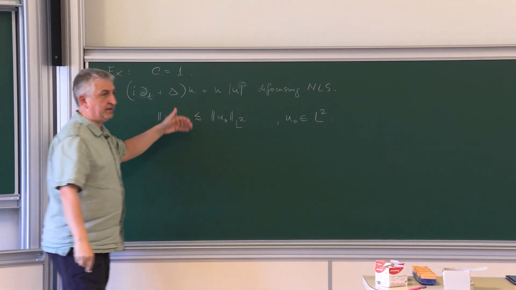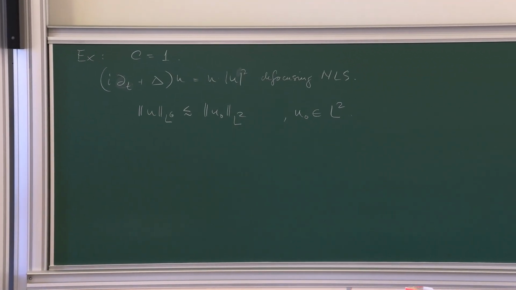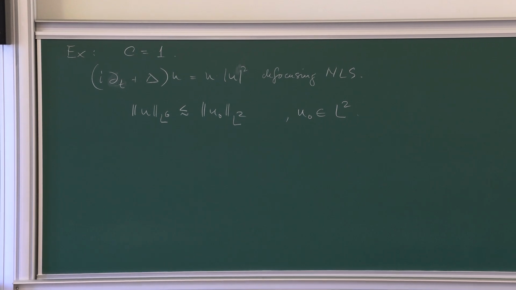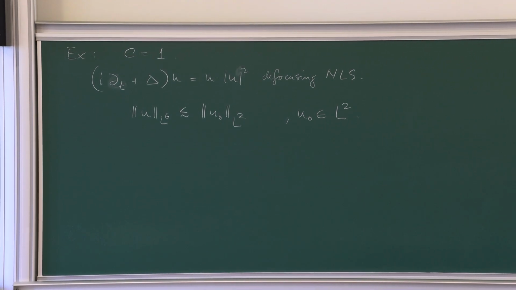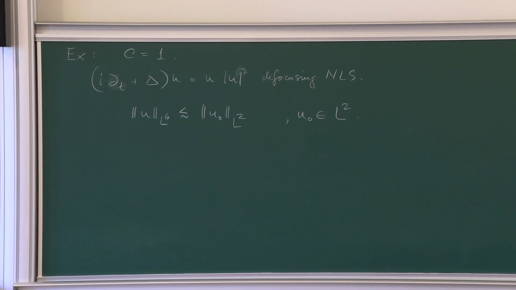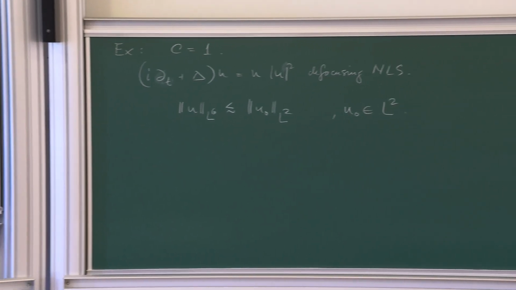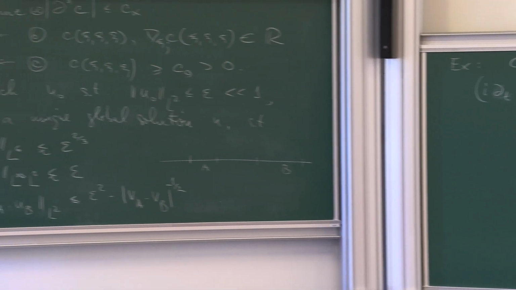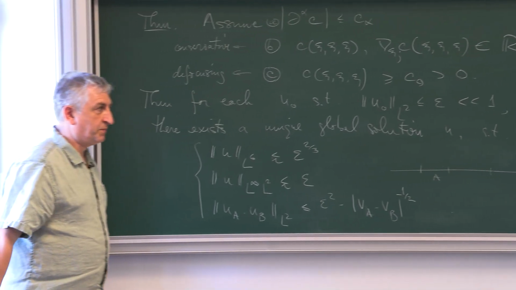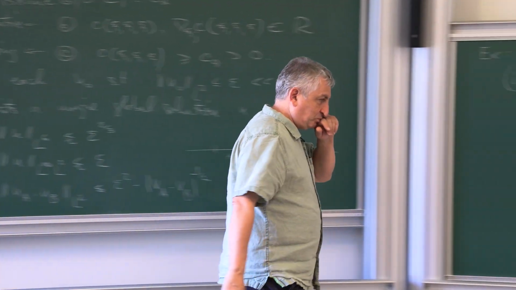So once you have scaling, then you can go from small to large for free. And it seems a little bit counterintuitive that you prove a result for small data and then you rescale it and get a result for large data. And this, in some sense, is a reflection of the fact that this result is fully nonlinear.